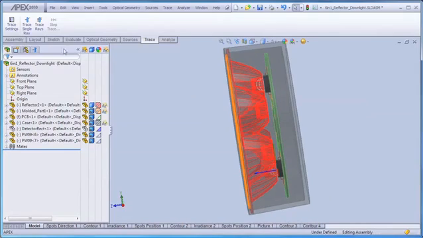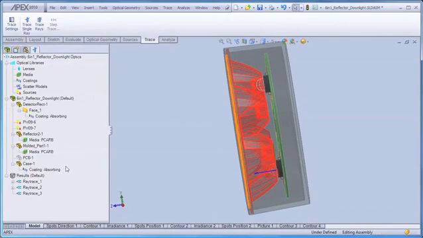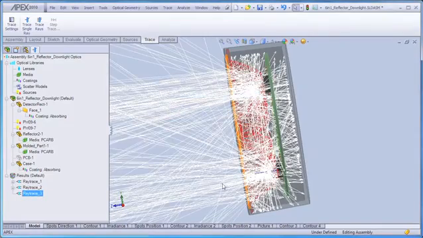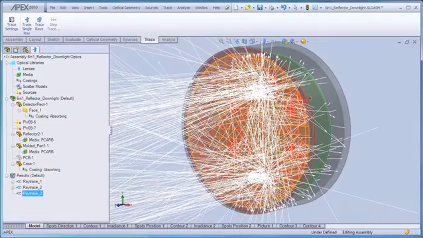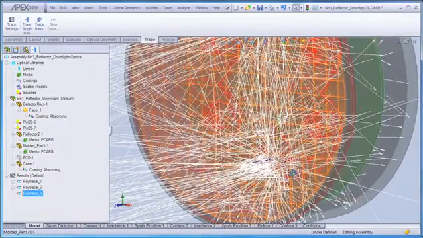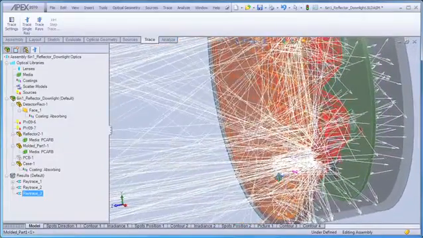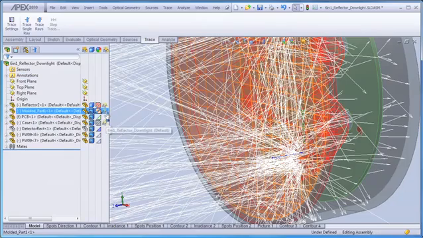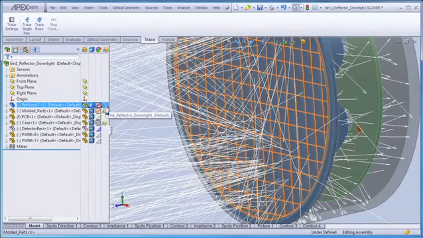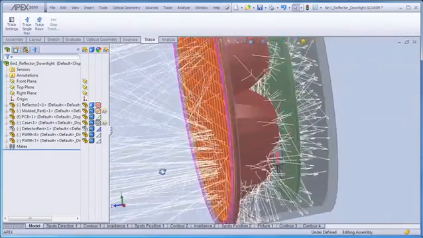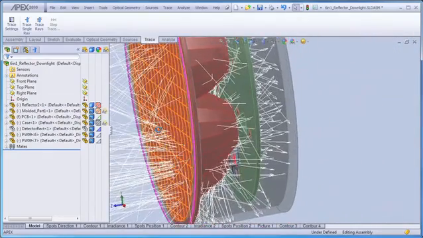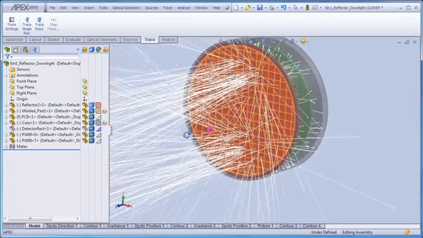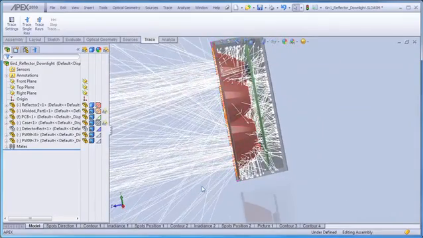And in this case, we've already performed a set of ray traces for this example, and we will look at our final ray trace. We only plotted a few rays so that we could see both the optical components themselves as well as the ray set. And we'll also change the transparency of our TIR lens so that again we can see the rays reflected out of the TIR lens as well as rays that actually pass through the TIR lens out the side.